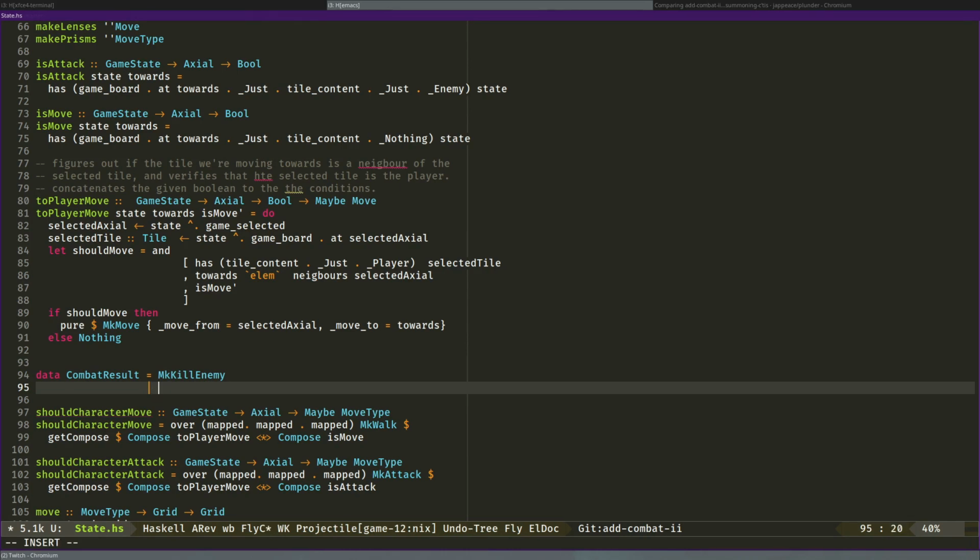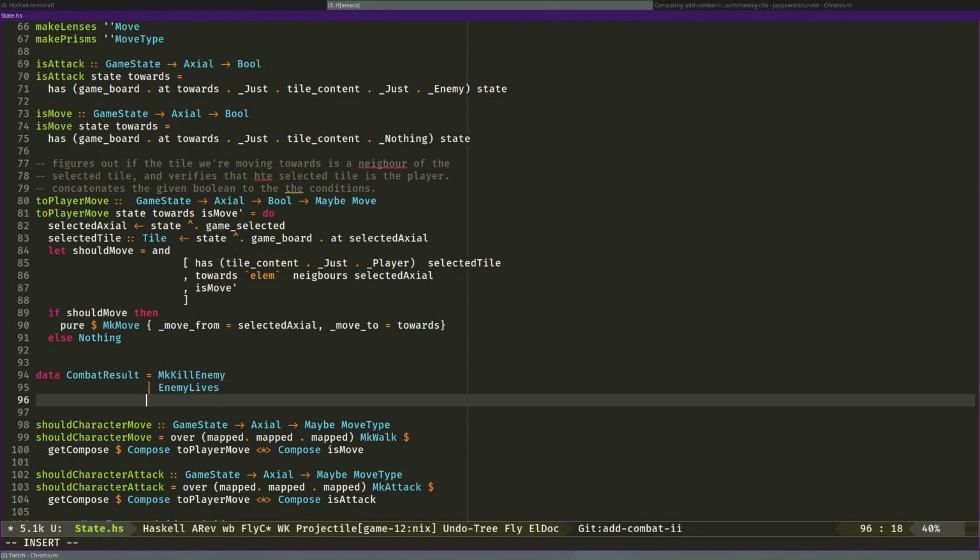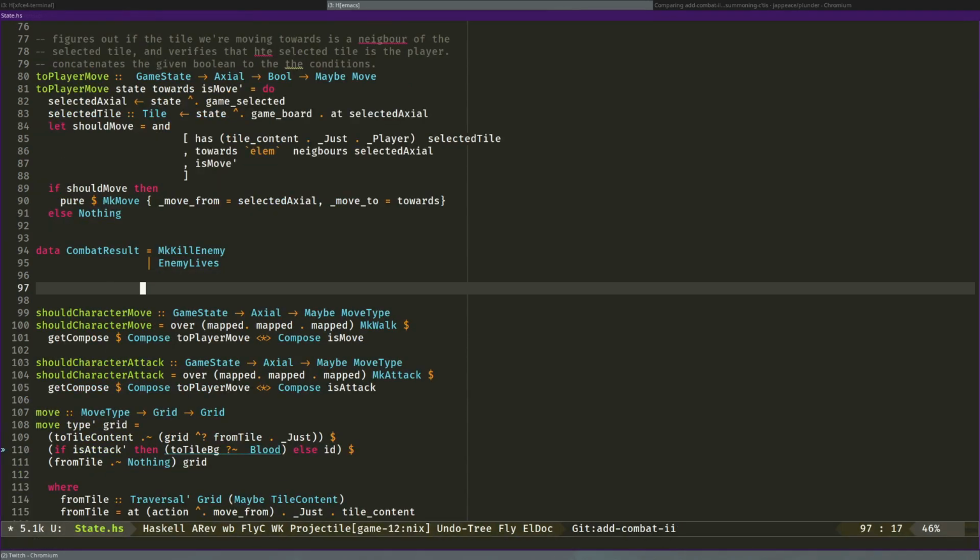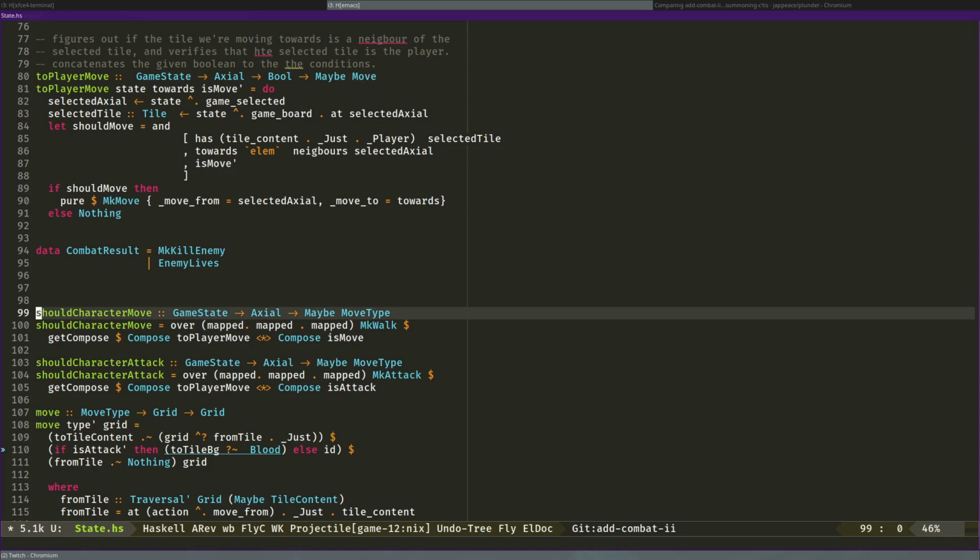Well, I guess at the moment we can only kill the enemy, or enemy lives. So, and then we're gonna jam this in. If the enemy lives, we should trash the move type. We're gonna have the move type thing, which is a thing. Move type.